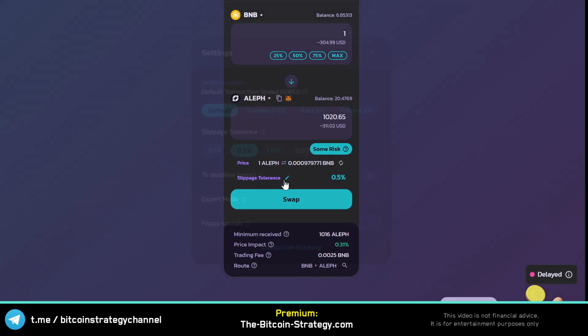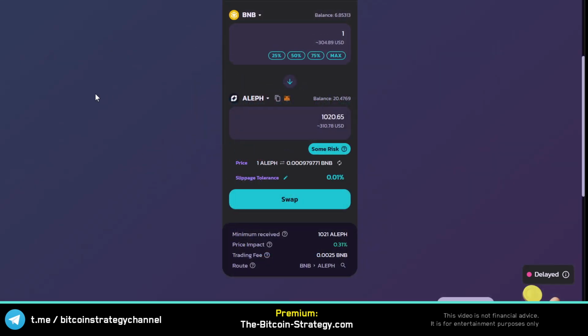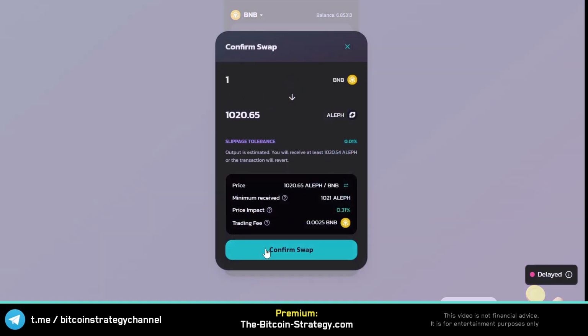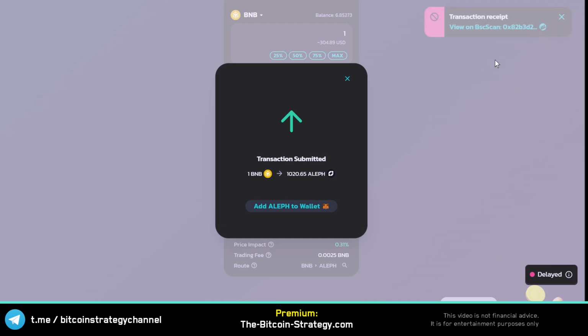Let's also set very, very low slippage. Let's go artificially low, something like this, right? Because what we then get is a warning here: your transaction may fail. And this is especially interesting for the front run bots, because people that set these slippages in order not to get front run, or in order to get a favorable price, might submit their transaction again. So let's run this, and I expect this not to go through. So we confirm the swap. We run this also through the hardware wallet, right? This is what you want to do with your secured assets. And I now expect this actually to fail. There we go. Transaction receipt failed.